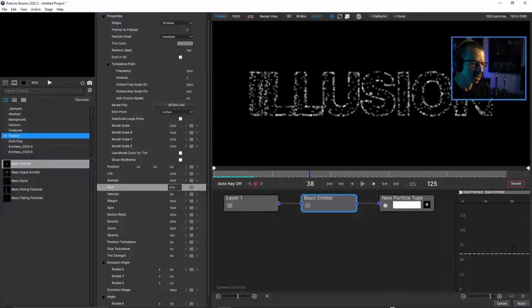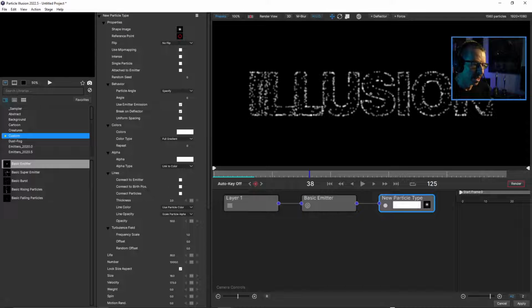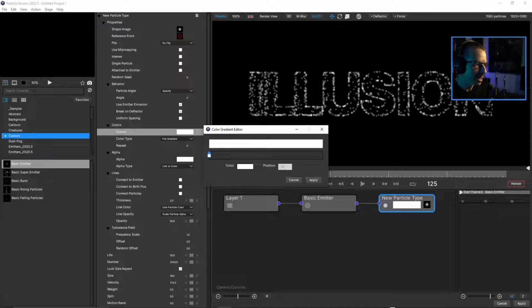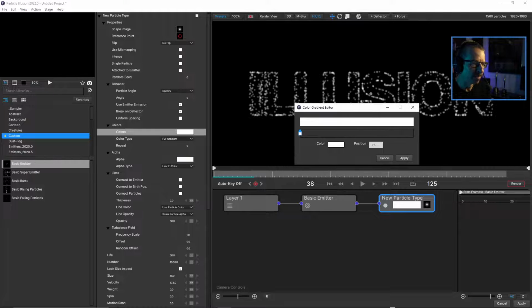I can go directly over to the controls, or in version 2022.5, on the particle node, I can double click the color strip here. At the moment, generally you'll see this and it'll look like a gradient, but at the moment these are all white particles. So if I double click that, it's going to open up the gradient editor. So the node view is starting to get a little more functionality, which is really good. So I need to click to add another stop.